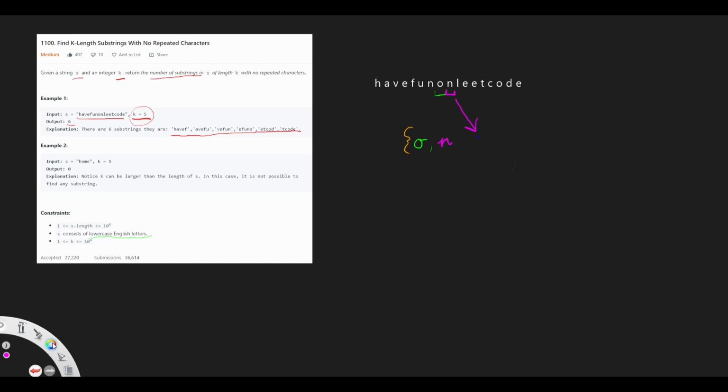So we can add the new character, add it to the set. This is still not 5 characters long, so we have to take more.